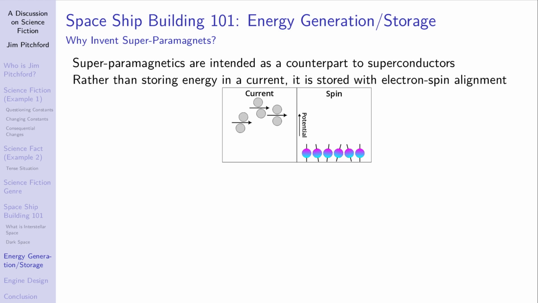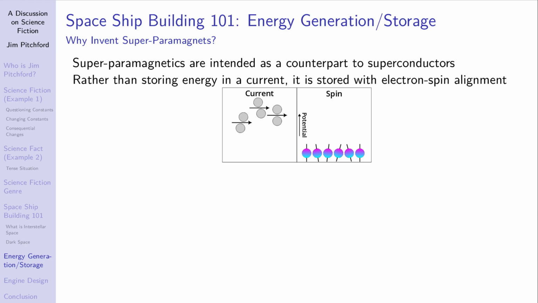But in many materials, like in a paramagnet that's just sitting there, they don't align. So there's no larger, constructively built magnetic field. But if you get them to align, like in a permanent magnet, now you have a stronger magnetic field that does actually reach outside of the object. Okay. So a superparamagnet is going to store energy, rather than in a current like a superconductor, in that electron spin alignment. Okay, that's how I just described magnetic fields are formed.